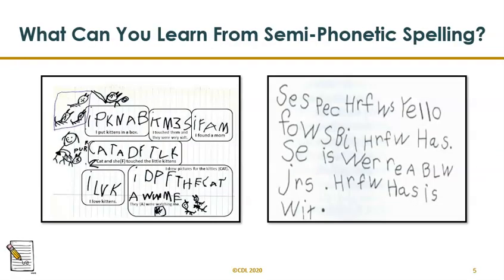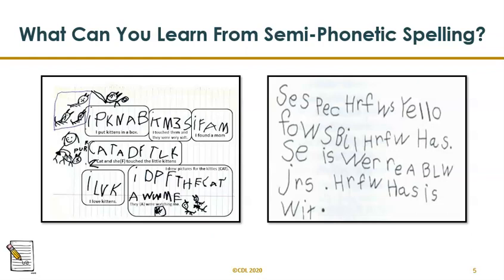So here are 2 examples of semi-phonetic spelling. You'll see the first example is more the beginning of the year, the beginning of that stage, and then towards the later part of that stage, you can see the change in the writing, not just the quality of the penmanship, but even more letters. So you'll notice going from the left example to the right example that the child is beginning to understand letter sound correspondence.